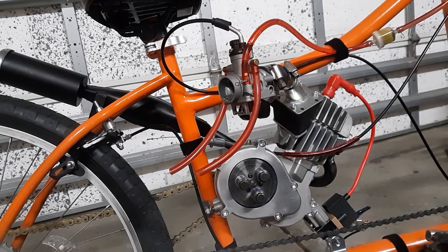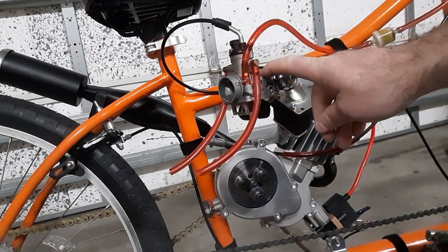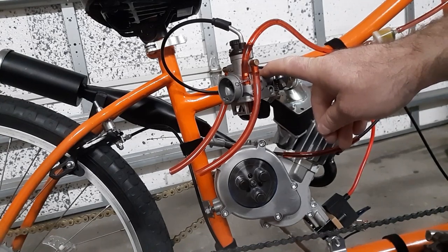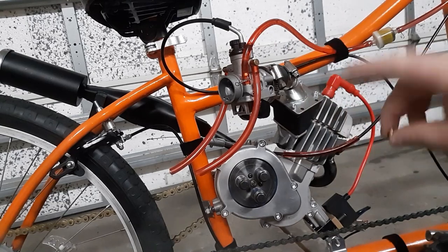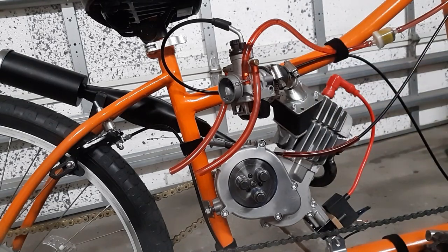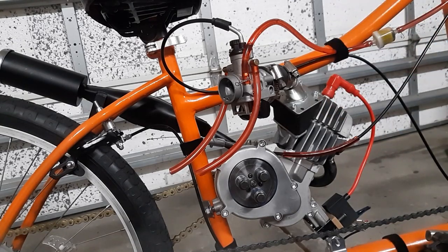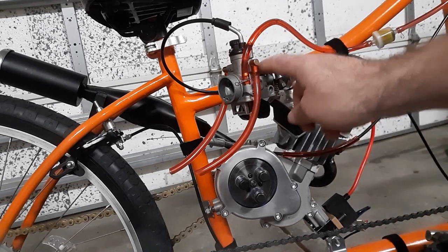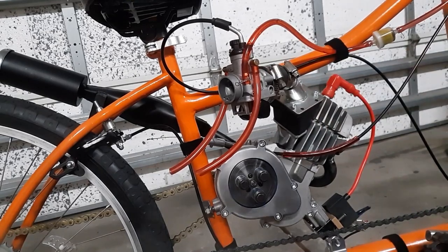No idea where I'm going to be at with it. The other carb I had, I had to put an 85 in, so this is a 90, so this may be a little rich. I don't know. We'll see. All in all, I had this running really nice, so I'm hoping we can get this going again and get a video up here shortly. But that's where I'm at. I got a KTM 65 carb on it. So, alright.